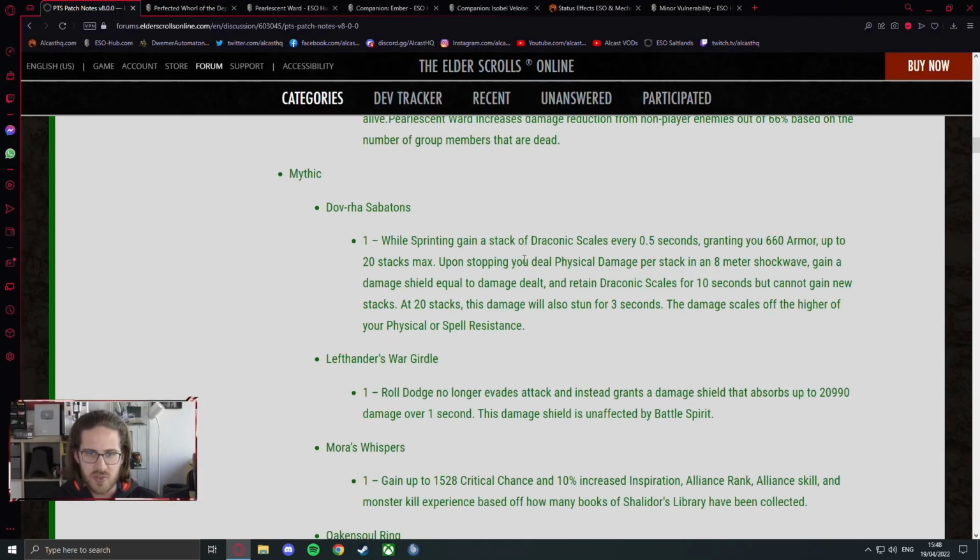Dovra Zabatons. While sprinting, gain a stack of draconic scales every 0.5 seconds, granting you 660 armor. Up to 20 stacks. Upon stopping, you deal physical damage per stack in an 8-meter shockwave. Gain a damage shield equal to damage dealt and retain draconic scales for 10 seconds, but cannot gain new stacks. At 20 stacks, this damage will also stun for 3 seconds. The damage scales off the higher of your physical or spell resistance. This is obviously supposed to be a PvP set.